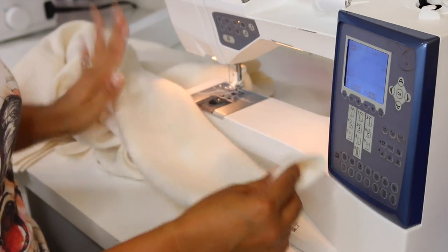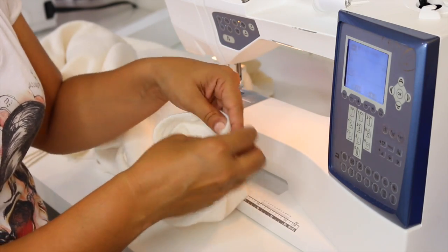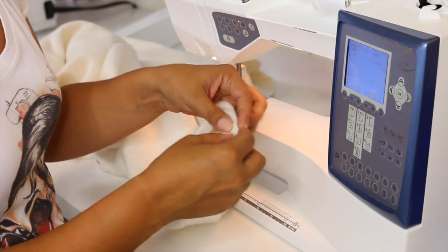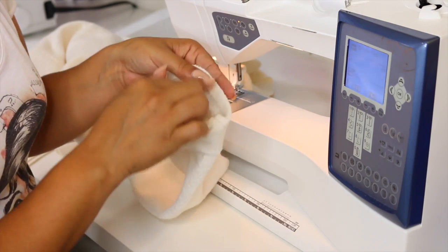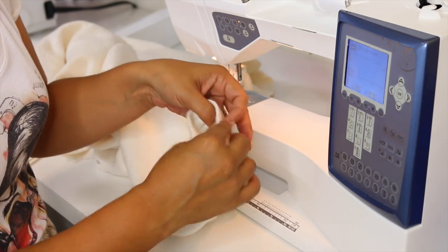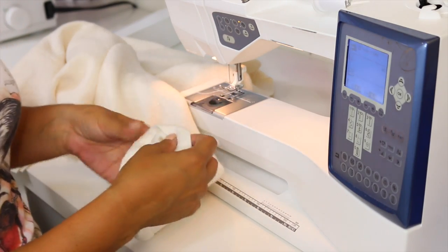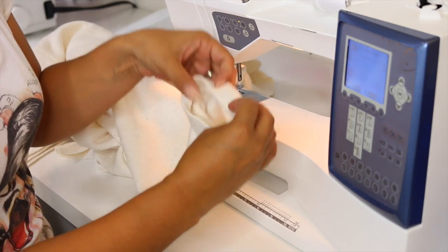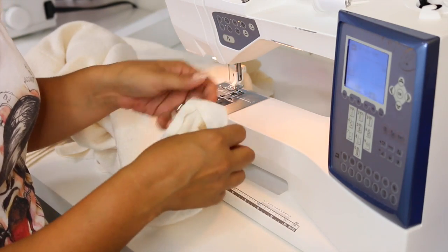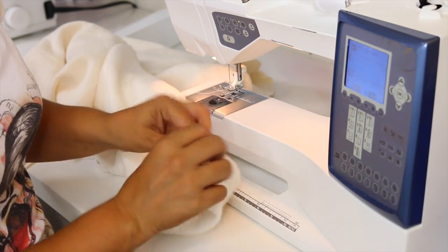Now that you have attached your sleeves, I want you to try your jacket on and see if you need to shorten the sleeve. And if you do, you can take up more of a hem. I folded up 3/8 of an inch and then another inch because it was just a tad bit long. And so now that I have folded and pressed 3/8 of an inch and then pressed again 1 inch, I'm going to sew very close to the folded edge to create my hem.